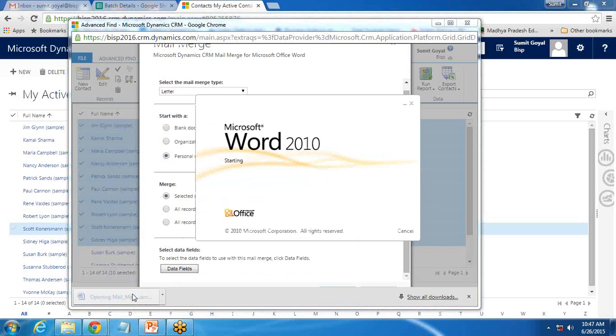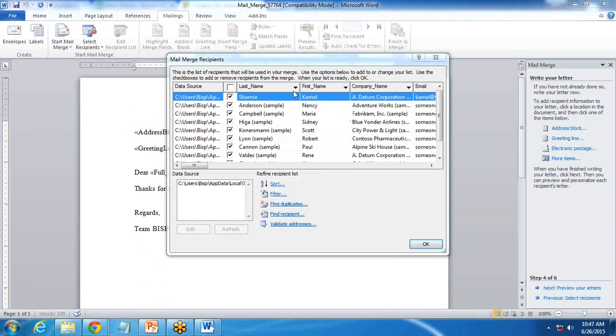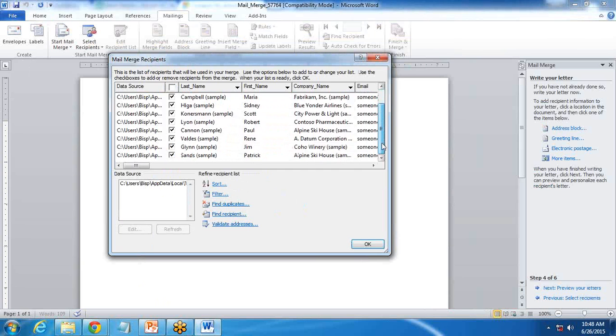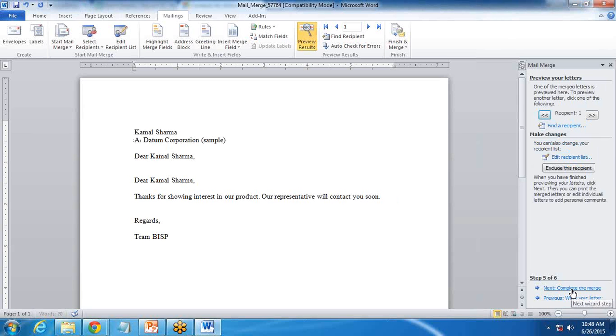When I open that document, enable editing. You can see here, these are the contacts which we selected while downloading this mail merge template. So I click on OK. As soon as I click on OK, I've got an option here, preview your letter. So we click on preview the letter and you can see the address and the names are coming automatically. We can check the recipient, second, third, fourth, up to 10, because we have selected 10 contacts. So we have got 10 letters.